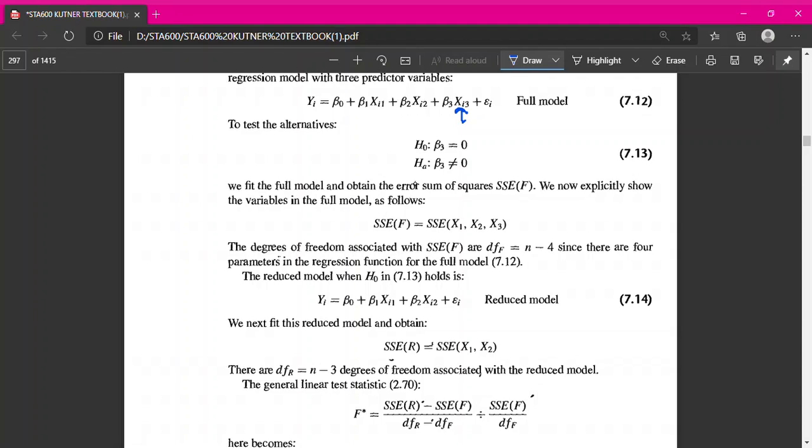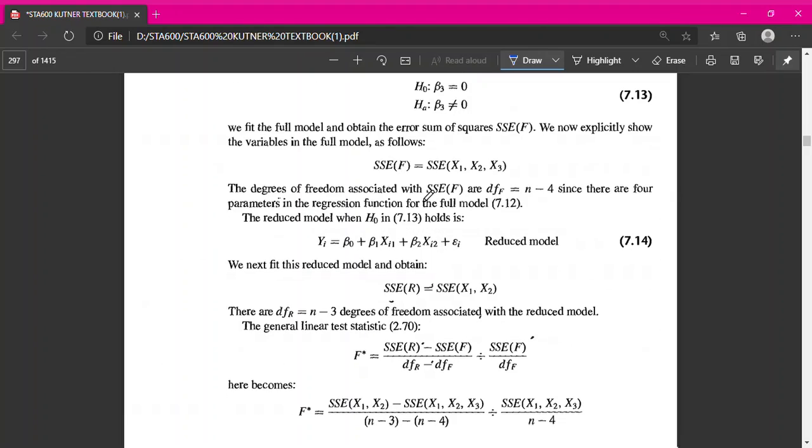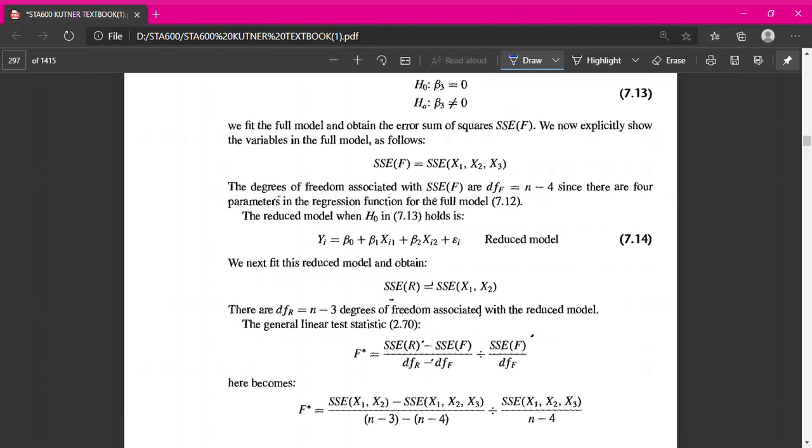So we define SSE full as the SSE for x1, x2 and x3. SSE full means the SSE when we regress y on x1, x2 and x3. The degree of freedom for SSE of the full model is as usual n minus p. Okay, and then we define the reduced model as the model without x3.